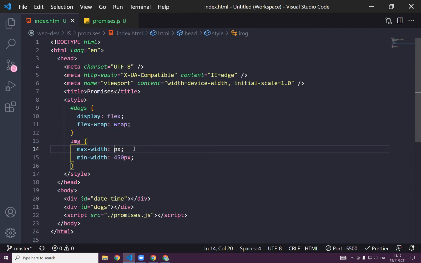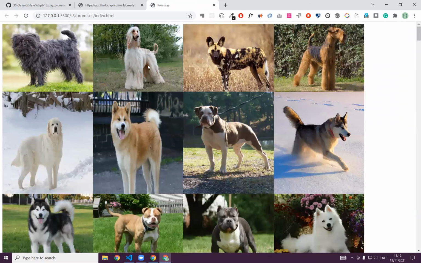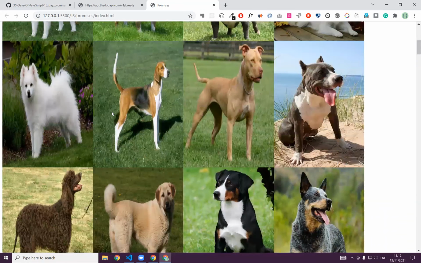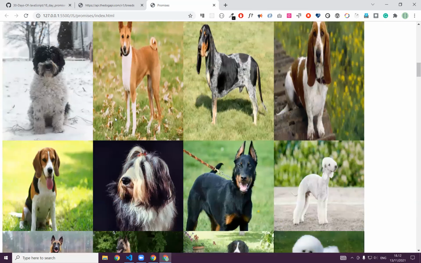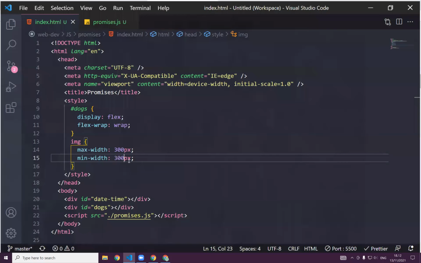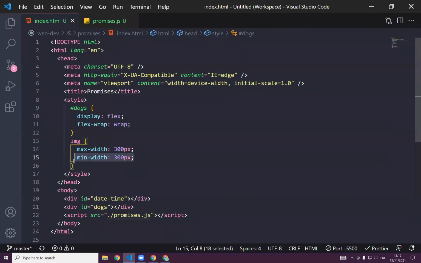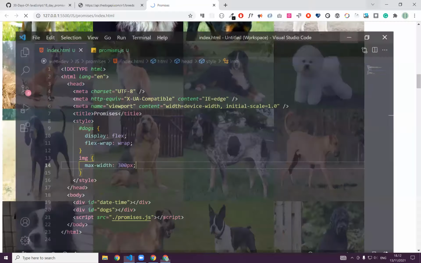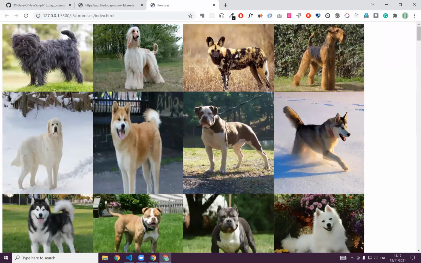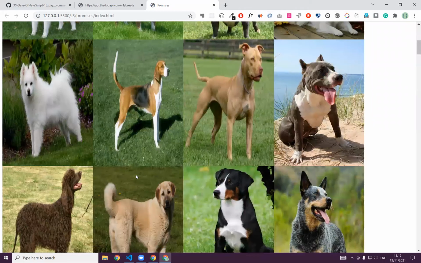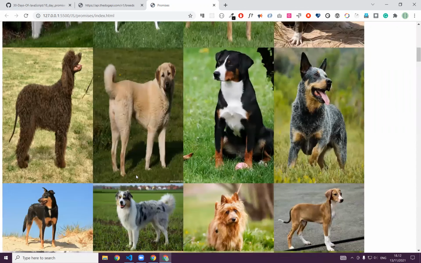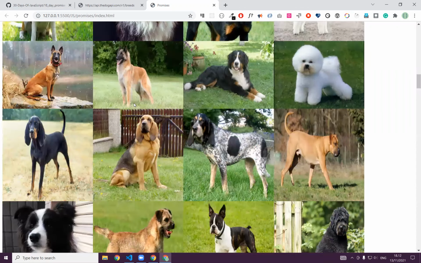For instance, we can go for 300 and that gives us a very good result, because we can remove the minimum. Yeah, this is still stretched.